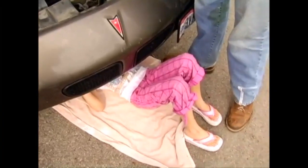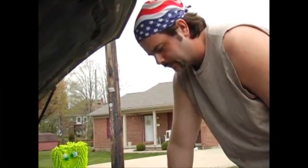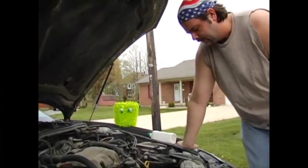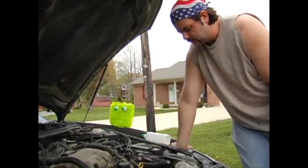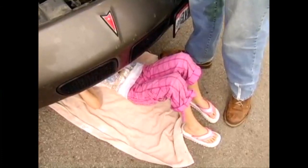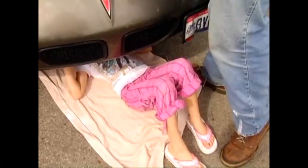Now you're going to want to loosen that. I don't see it. It's down there, you'll find it — just feel around with your hands. It's the only bolt on the bottom of the thing. And then you're going to want to let that drain out, and it's going to take a little bit — actually about 10 minutes or so. Let all that run out. I have to pee. Can I eat my sucker now? And then you're going to want to find the oil filter. I don't see it. It's down there, just feel around for it, you'll find it. My hands are dirty. Yeah, that'll happen — that happens all the time when you're changing the oil. Everybody gets dirty; you'll be lucky if the oil doesn't flow all over your hands.